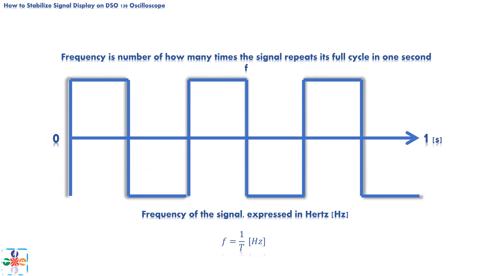Third most important characteristic of the signal is his frequency. Frequency tells us how many times in one second the signal completes his full cycle. As frequency goes higher, the period grows shorter, and vice versa. The frequency is inversely proportional to period of the signal.